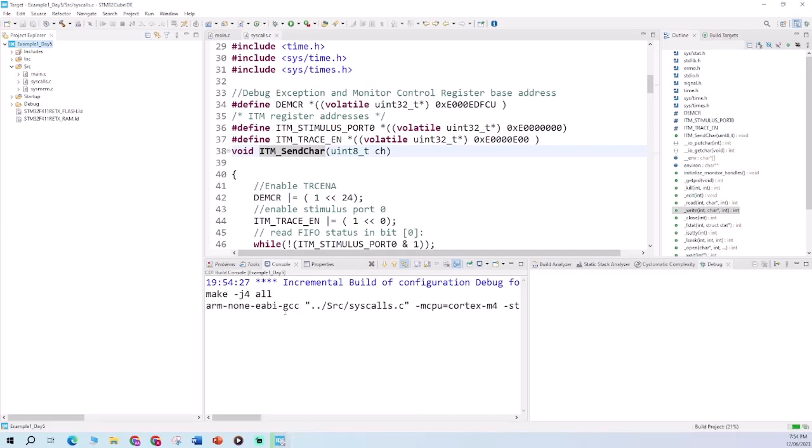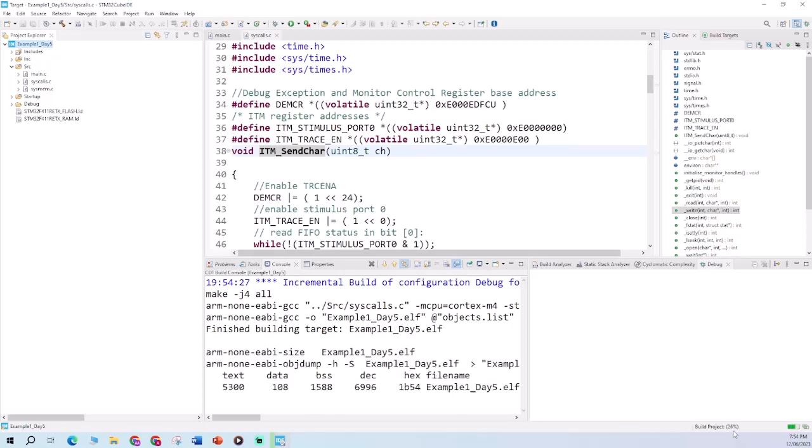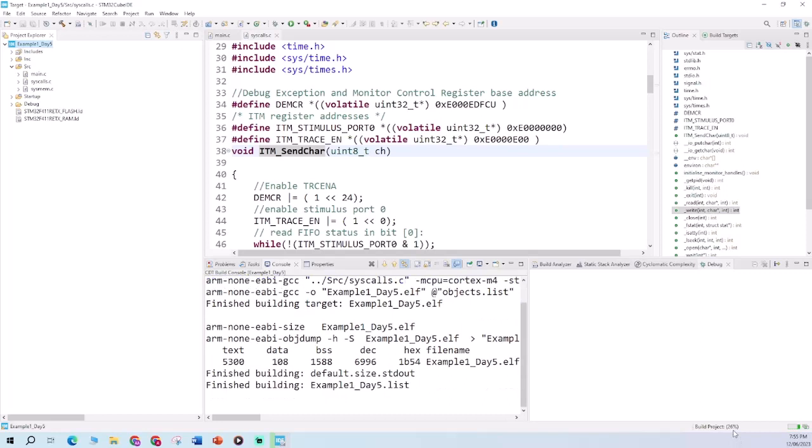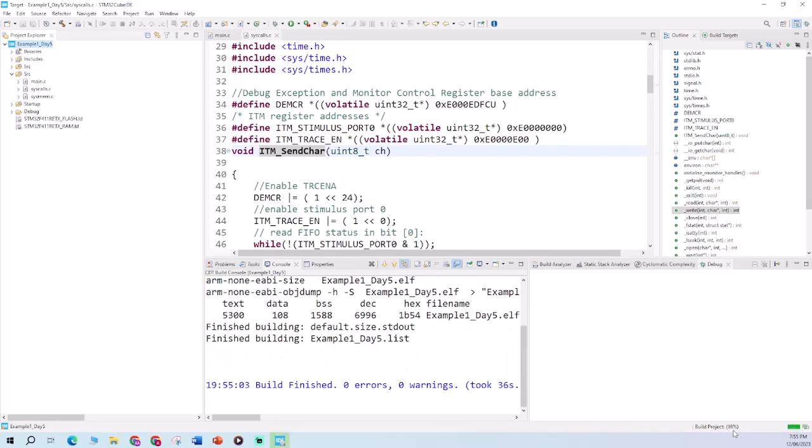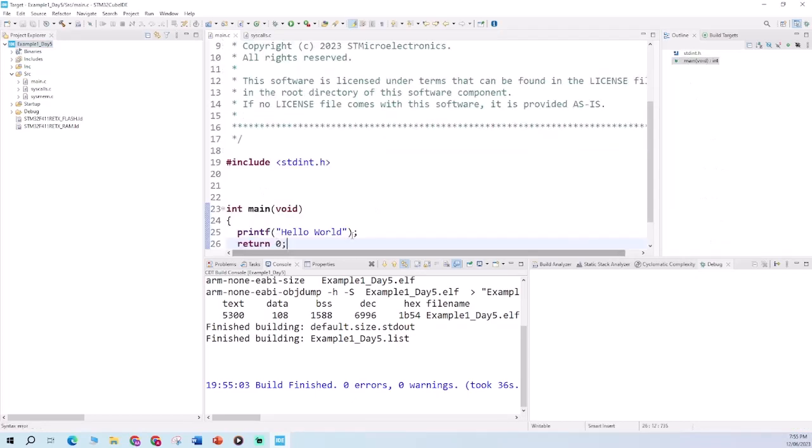It's checking the background and all the files, and it's just about to create the .elf extension file. As you can see, the build project status goes here, so it has to go all the way to 100 to see the status. At the moment it's 26%, so just be a little more patient and you will see that, yay, there it is. It's 0 errors and 0 warnings, but still in the console window we are not able to see any output of that particular word you typed, hello world.